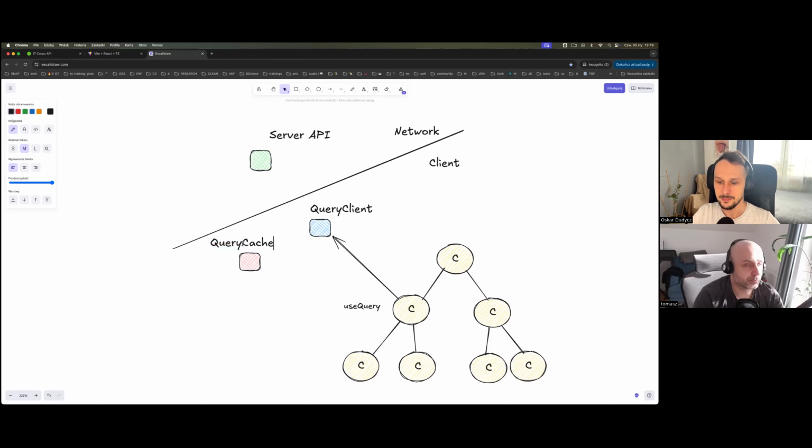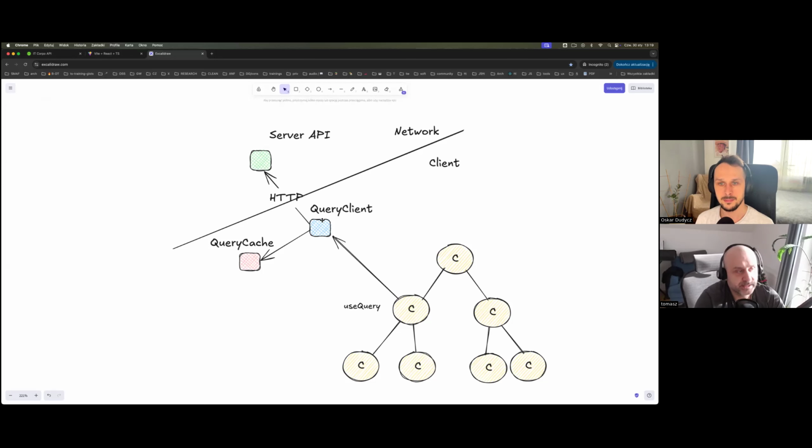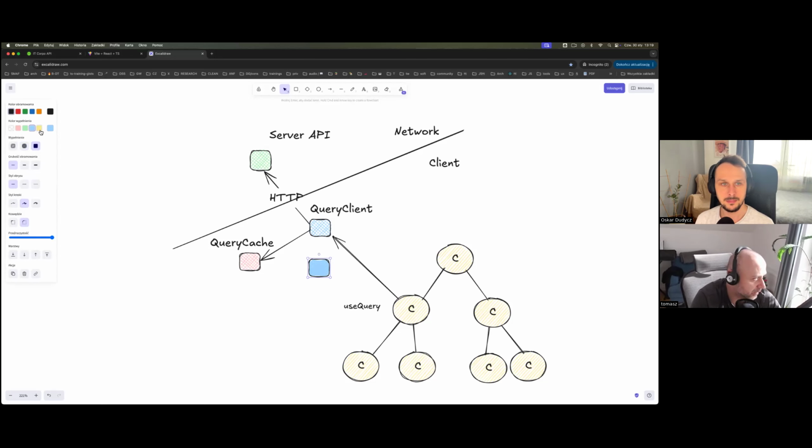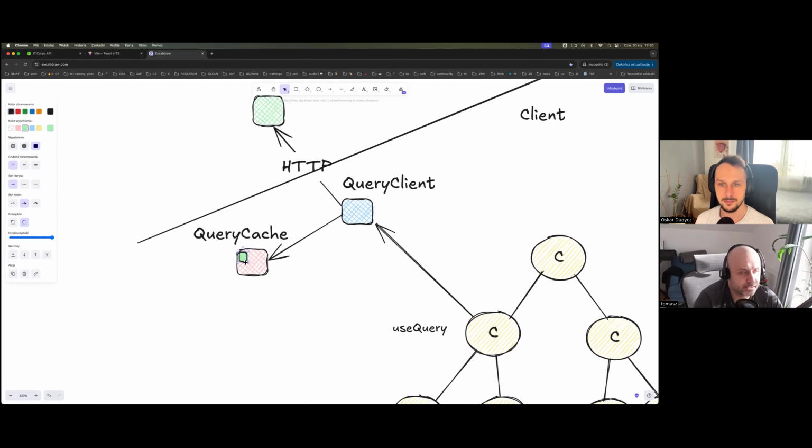Query cache. So the query client is basically asking, hey, do you have this data already or not? Is it stale or not? Has it been removed or not, etc.? So if the data was not there, then the query client would decide, okay, so now we need to do the actual HTTP request. Obviously, now when the data is being returned, the query client essentially puts the data over there. So let's make it with, I don't know, a solid green color. And this is one cell within the query cache.